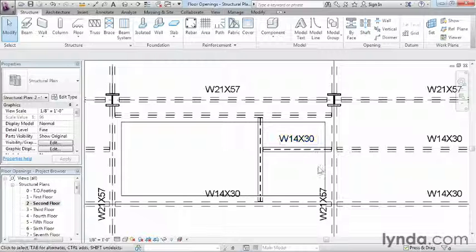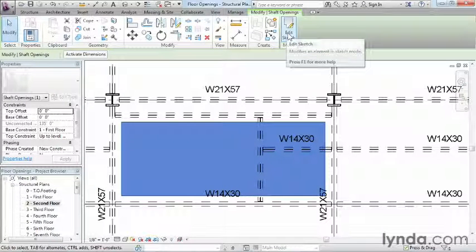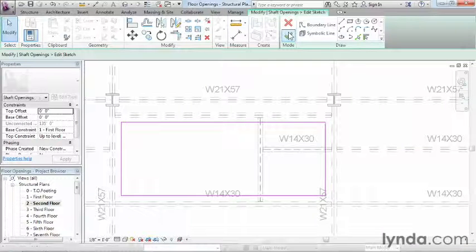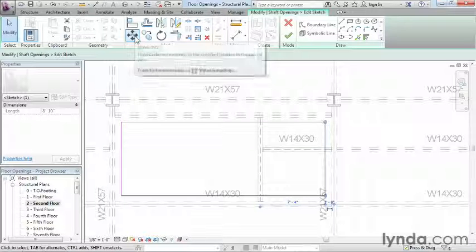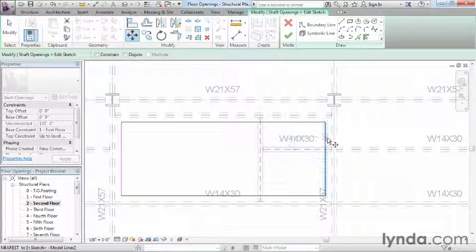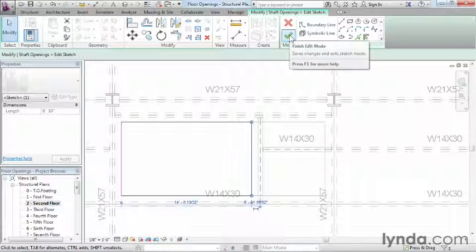Now, the final thing that we're going to need to do is start to make a modification to our opening. To do that, you select on the opening, click on Edit Sketch, come here to that colored line again, and we're just going to use the Move command because I already know that this is the right distance away. Pick right here in the center of this beam on the right-hand side, and then move it over so that we're now clicking on the center of this beam right here. So it's still the same distance away here as it was over here. And we can click on the big green check mark now that our opening has been resized.